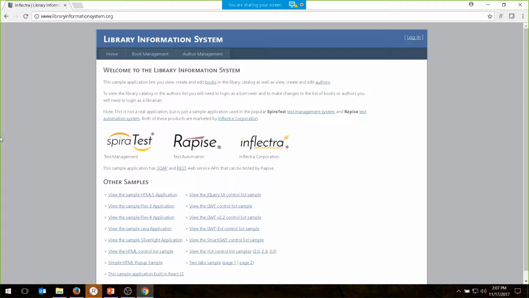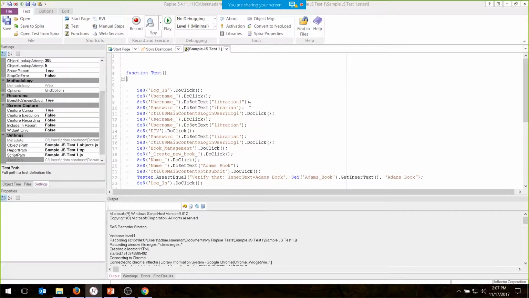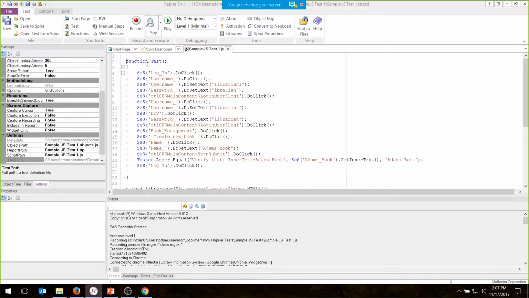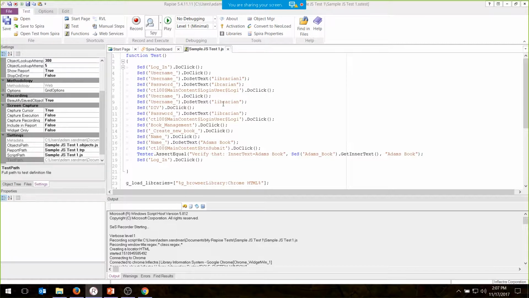So that's good. Basically that's your standard recording. And if you notice, it created the standard set of JavaScript operations, but you don't have those green comments between them. Some people like that because it makes the test just a bit more compact.